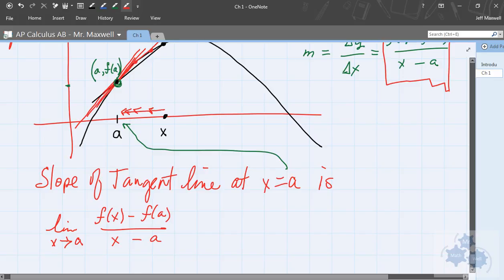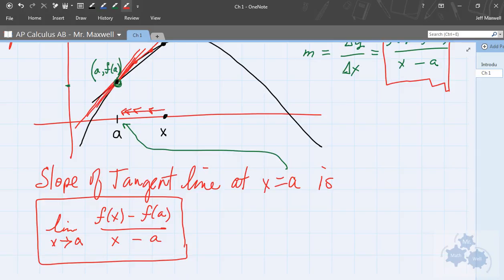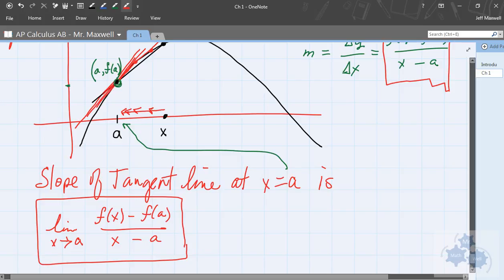So this is one of the main formulas that we're going to use to calculate slope. So here's the slope, difference in y divided by difference in x. And I want to know what this slope looks like as x is brought closer and closer and closer to a, which is just the same as the limit questions we've been doing last section, right? So you know how to do the math. Now you're connecting how we're going to find this tangent using this limit. And so let me give you an example.